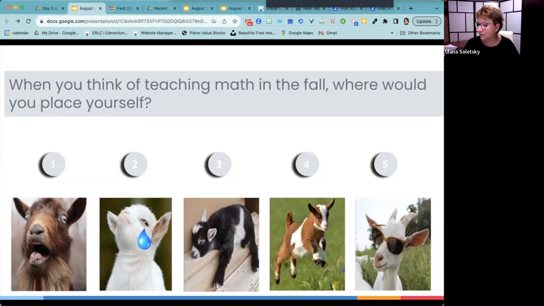Well, we have a lot less people at 1 and 2. We do still have some people at 1 and 2. We don't have any 1s, which is awesome. We have a lot more people at 3. I'm on the fence on this one, and you're neither really afraid, but you're not excited either. And we get that, because one of the things I think all of us that have been presenting to you really understand is this year is going to be a different year. It's going to be a tough year. There's a lot of bridging to do. The grade 4, 5, and 6 curriculum, especially the grade 6 curriculum, is pretty stacked up with new outcomes that students will not be ready for. So there's a lot of bridging that's going to have to happen.